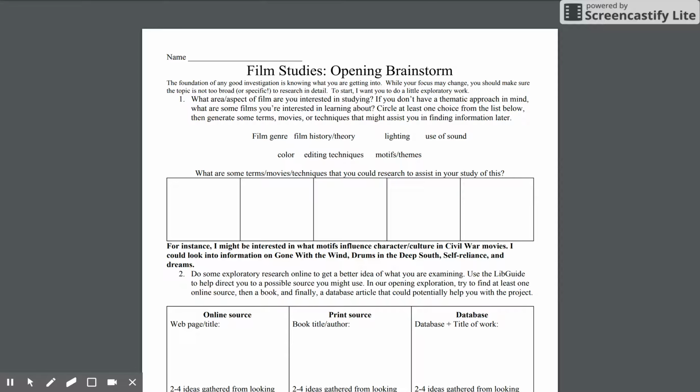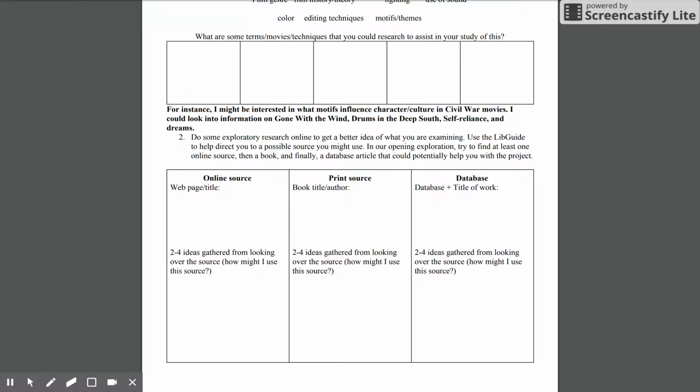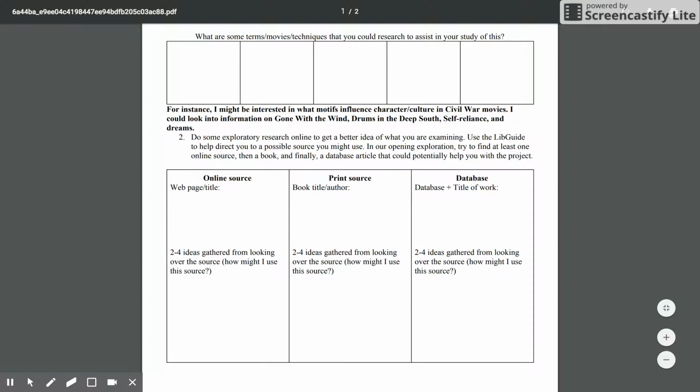My hope with this manipulative was that we could find some opening resources that students could then use to move on to the other stages of the lesson and the LibGuides in terms of citing sources and building their note cards. So all in all, this is a self-contained lesson that could then be expanded into future settings of research and organization.